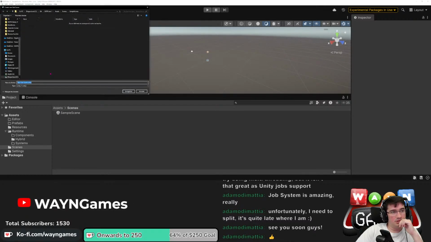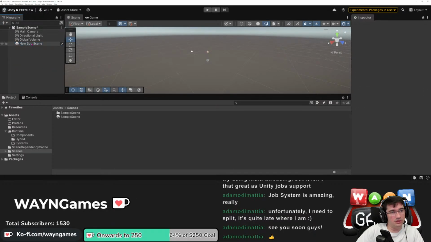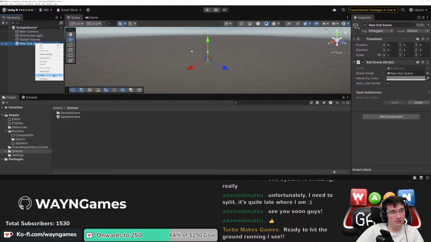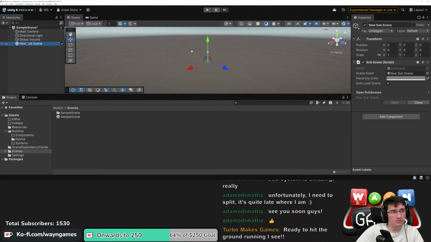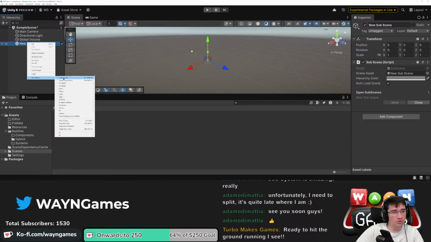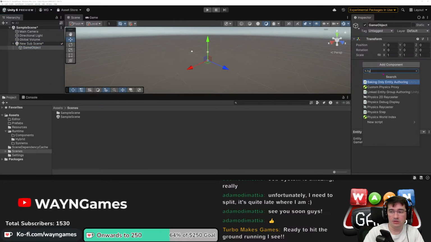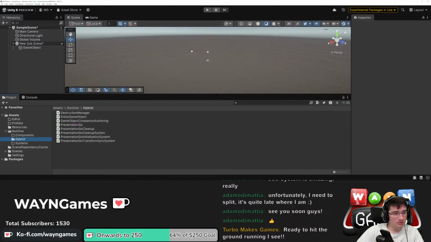Let's make a new entities subscene. In there, let's create an empty object. This one will be the hybrid. What's the name of the component?